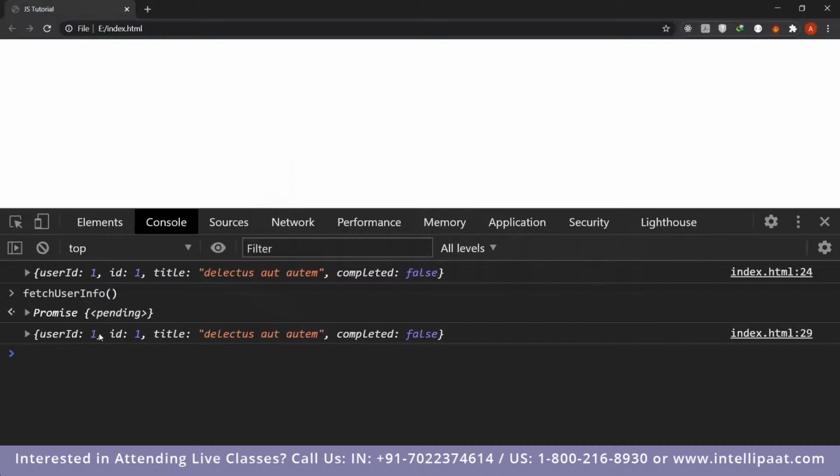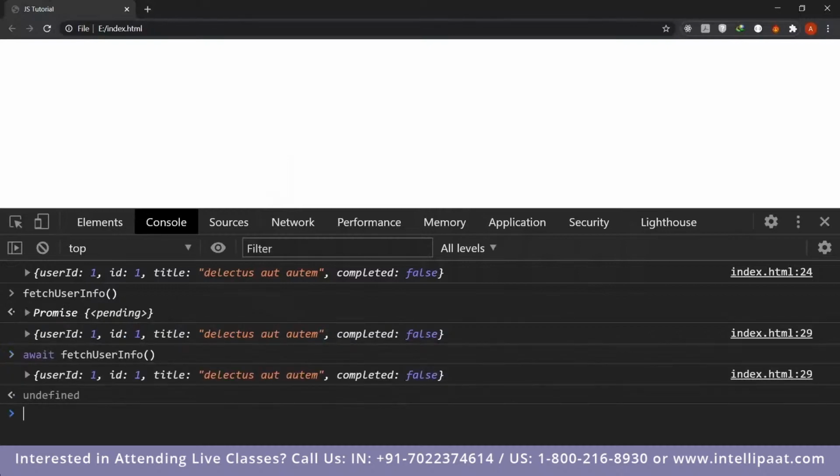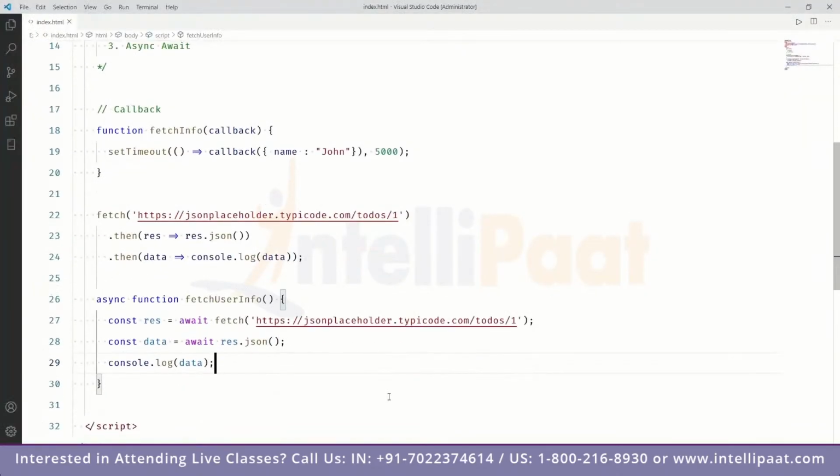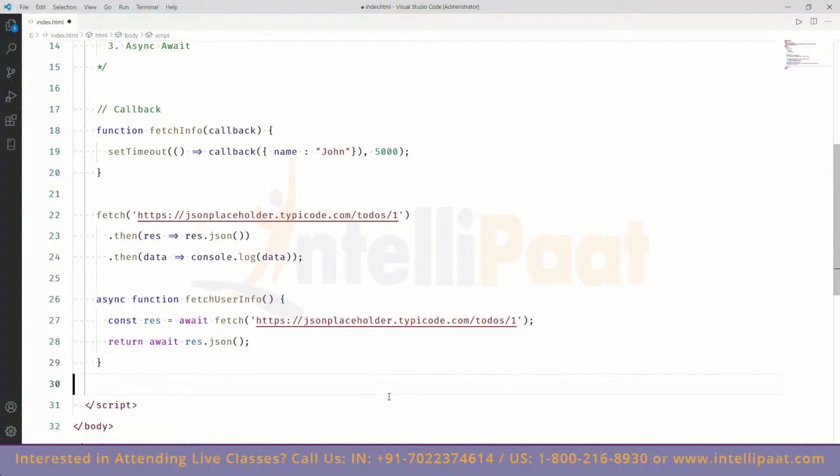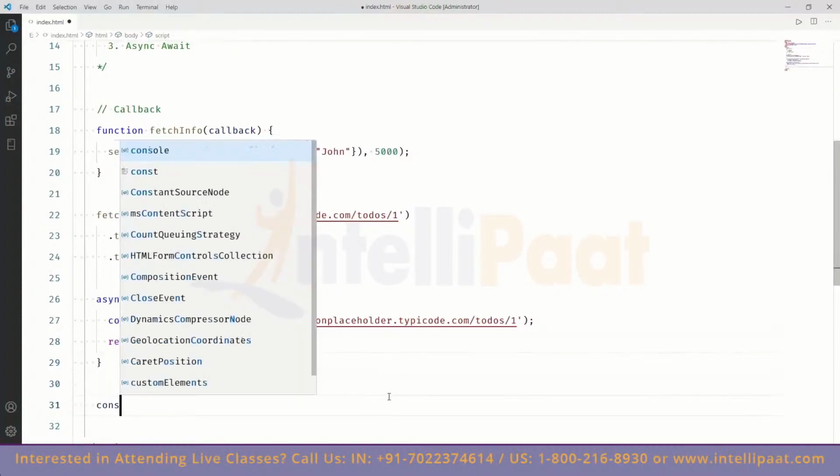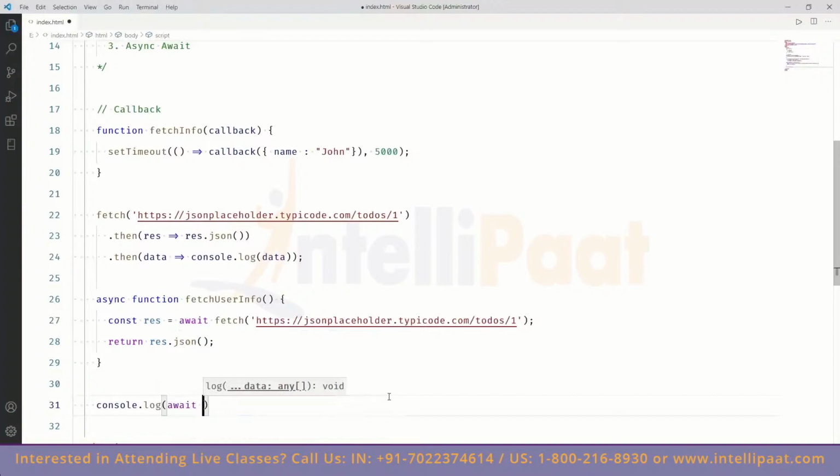Also, it says promise pending because if I were to do it, there is another way. I can just await it, and now it won't say promise pending. The reason is that all async functions return a promise. If I don't return anything, it will automatically return a promise that is pending. It doesn't really matter, but you can take a look at this. If you want to really use it, you can do it this way. Now, console.log await, and you can await the function, but you don't really need to do it here. So it works this way.